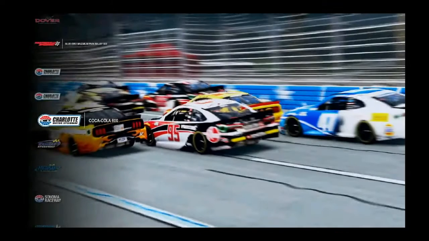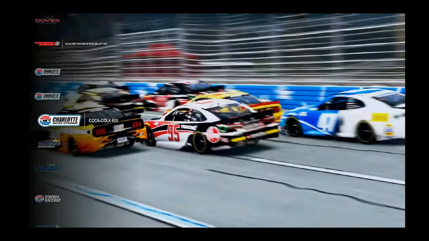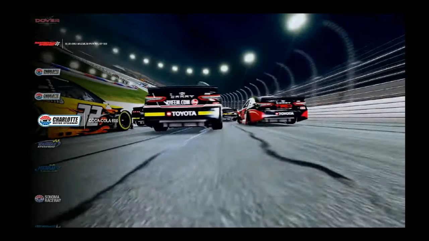Next we have a look at the Coke 600, and you can see the logos on the side. Looks like we may actually get the All-Star race this year, which is a thing a lot of people have been asking for. Same with the Daytona Duels. I know a lot of people want to be able to run that as an exhibition race, not in career mode. So I hope that's the case.